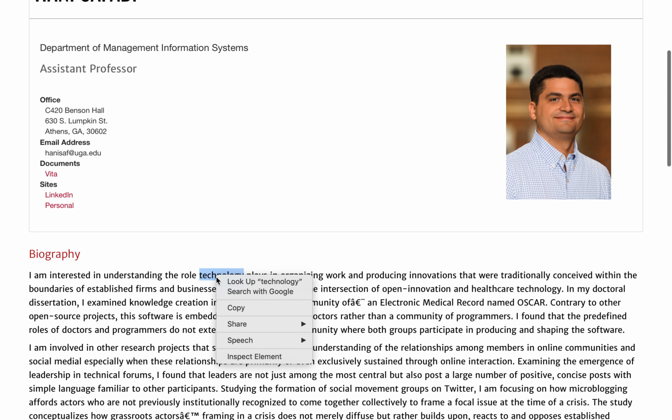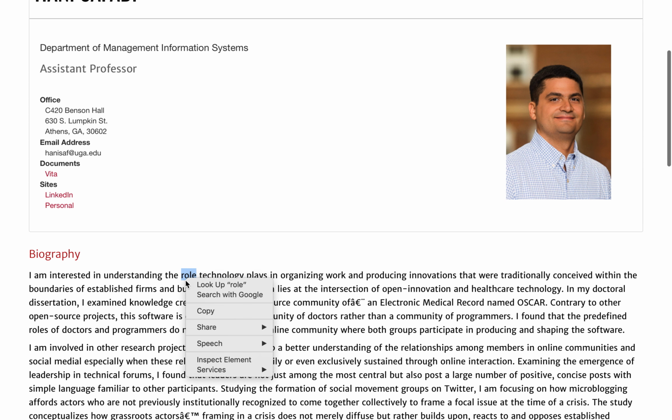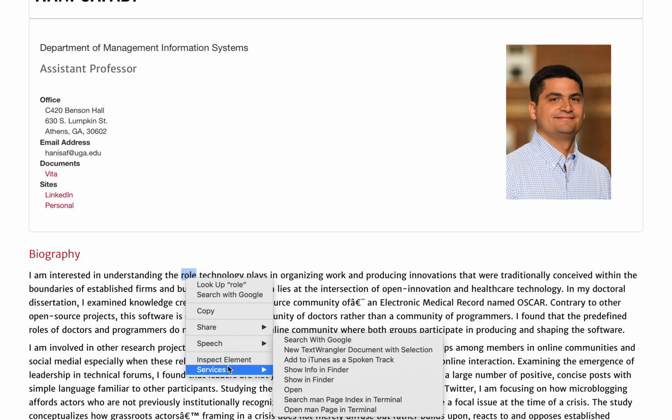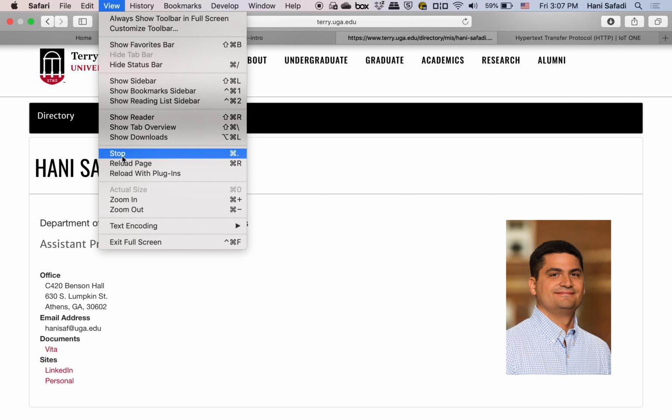Underneath the hood, you can take a look at the source by right-clicking and going to probably inspect element or maybe view page source. Somewhere it should be hidden.